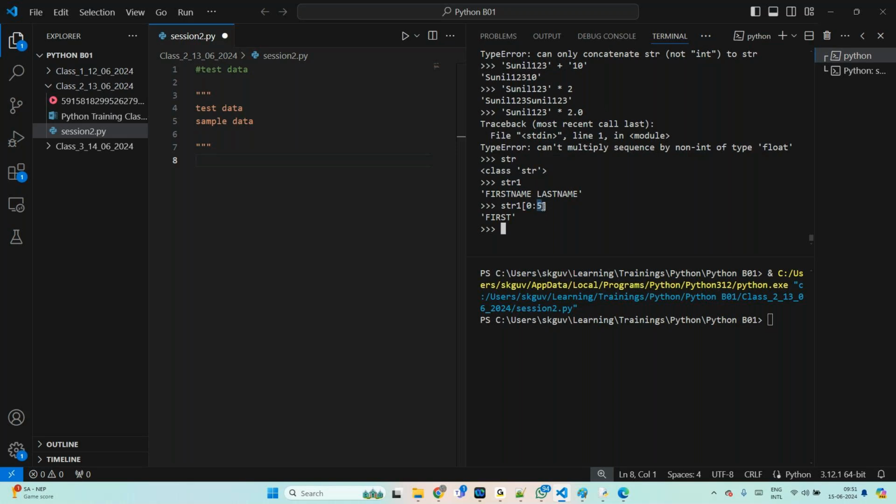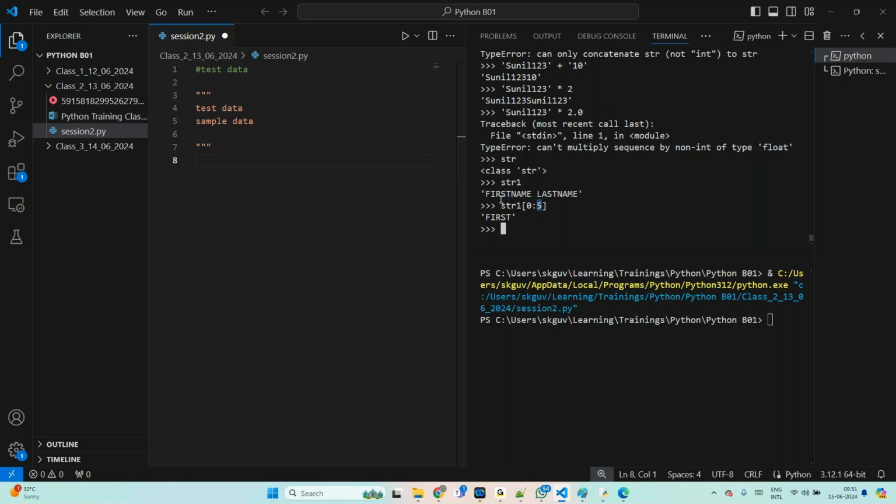The end index means up to 5 only, but it does not include the 5 value in the extracted string. That is why it gives only 4 characters.